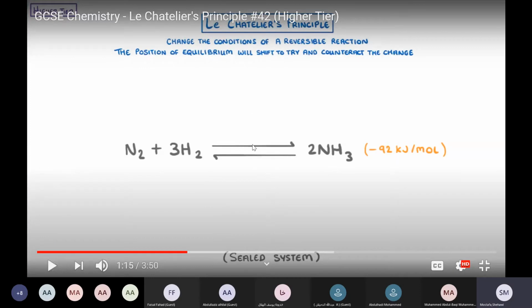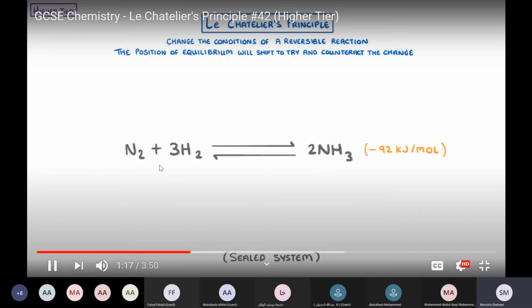So if it's minus, this means the reaction is endothermic. It consumes energy. It absorbs energy. So this is the overall change in the energy of the chemical reaction. When we form NH3 from N2 and H2, we need energy. It will consume energy. It needs to be heated to have energy.